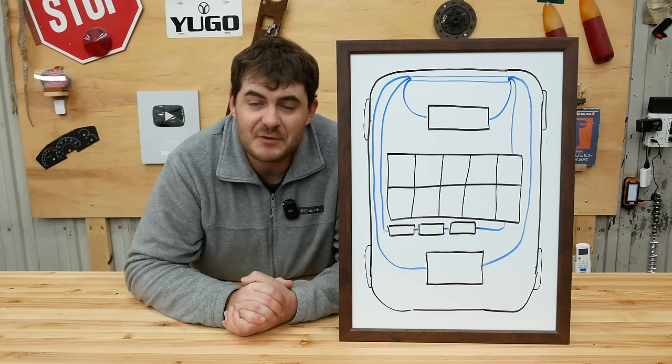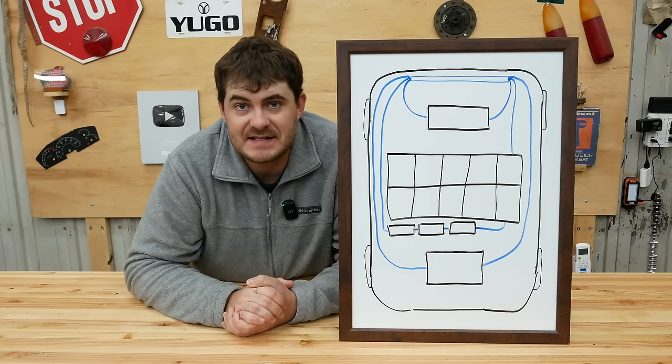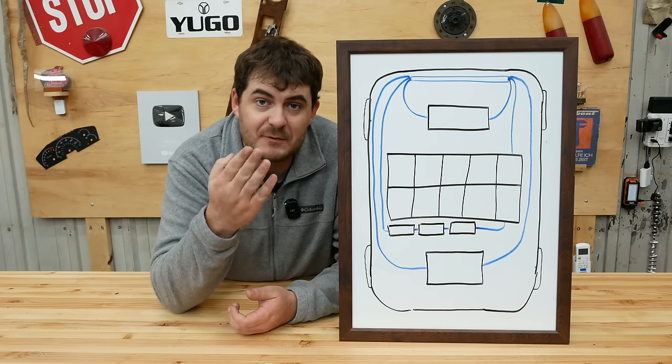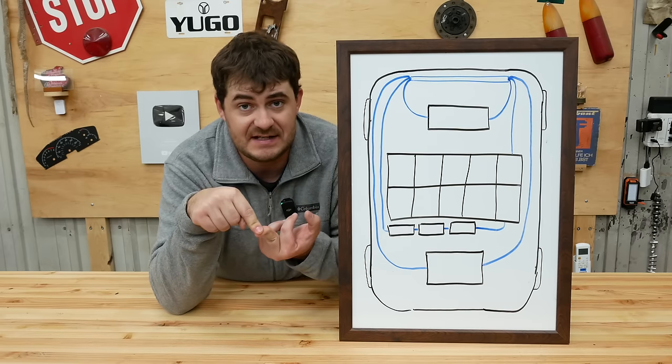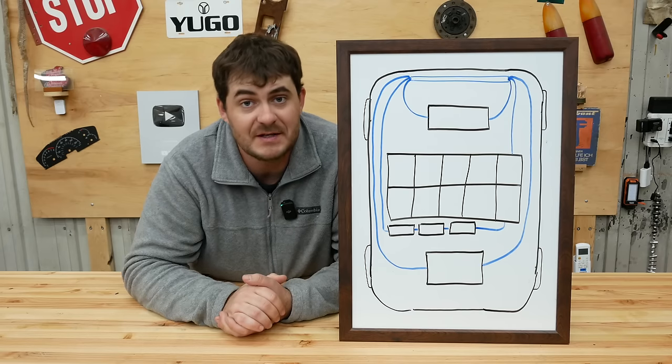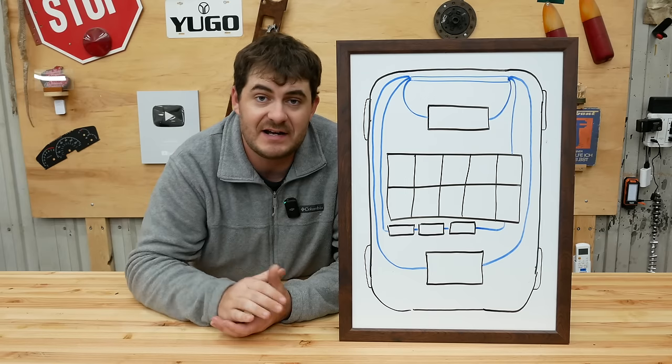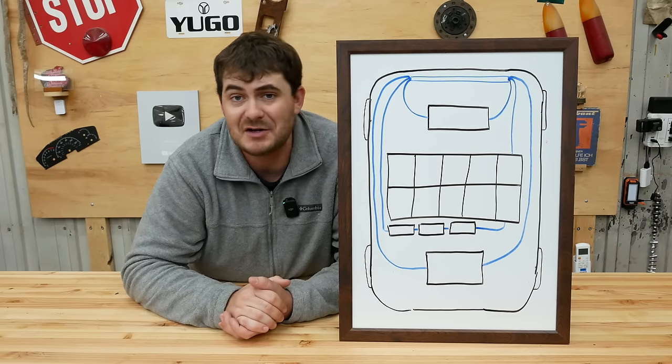Cooling system. I'm going to have three separate liquid cooling loops in the Escape. One for the front drive unit, one for the rear drive unit, and then another coolant loop for the batteries, chargers, and DC to DC converter, all of which are liquid cooled components. And they're all going to share the same radiator in the front. I'm just going to use the radiator that's already in the Escape. It's brand new and it'll work just fine.